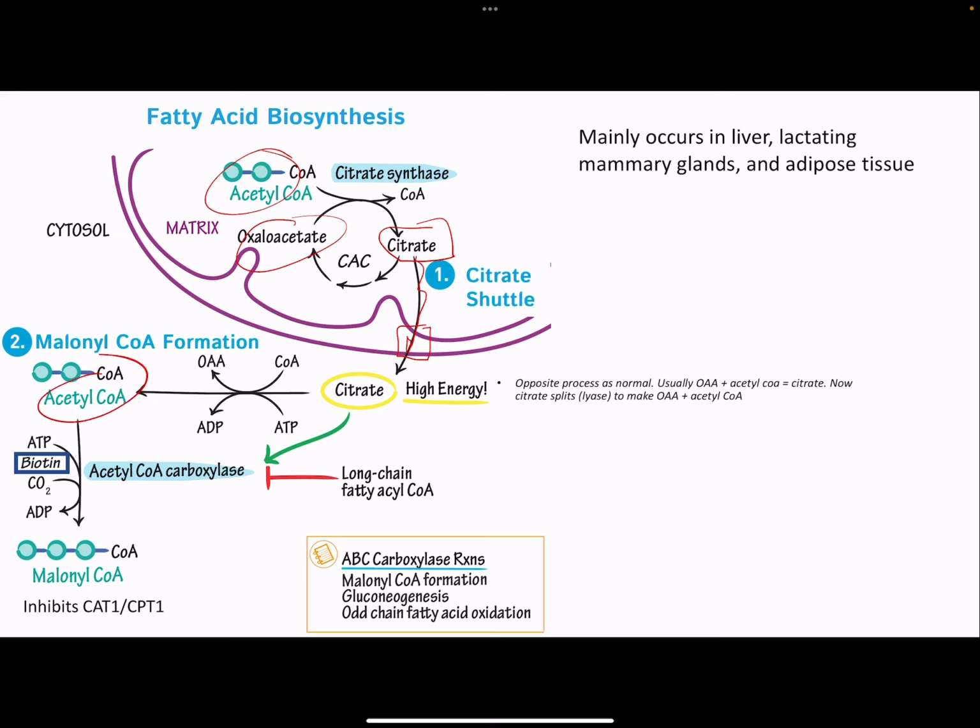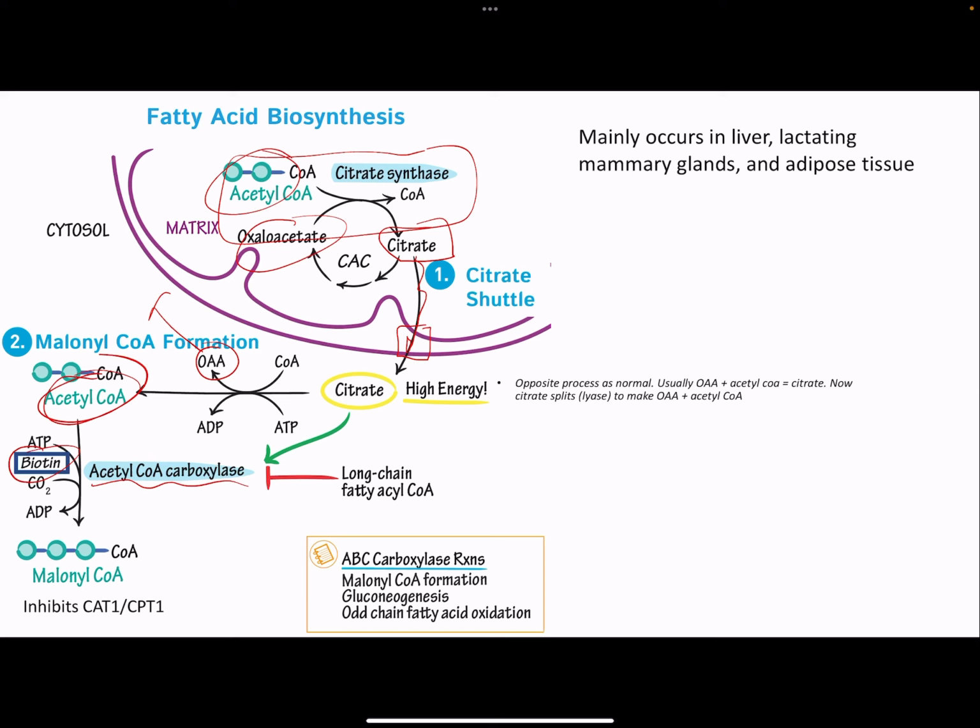Wait, how do we convert it back to acetyl-CoA? Which is the exact opposite of this process, right? Acetyl-CoA combines with OA to make citrate. So if I want to break apart citrate, it's just going to give me one OA and one acetyl-CoA. All right, now OA goes away. We're done with that. So now the acetyl-CoA, for reasons I don't understand, we have to do a little carboxylase thing. And whenever we have a carboxylase, boom, we got biotin. So acetyl-CoA makes malonyl-CoA, which is then going to further be built up into larger palmitate type structures, which we'll talk about in a second.